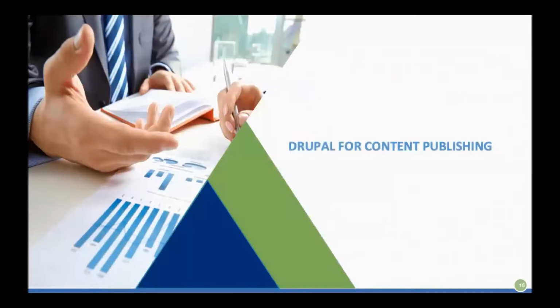Then Drupal for content publishing. So definitely this is something like the front face, you can say that, where you need to put a lot of thought. And right now, the design and the presentation layer is very important in the content industry, with the performance of that front end and the search engine optimization and a lot of things.